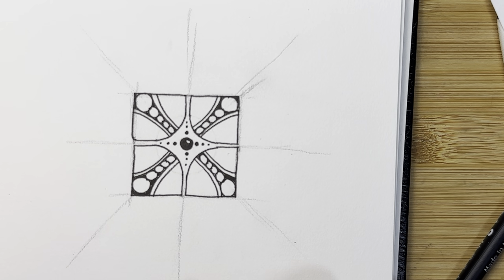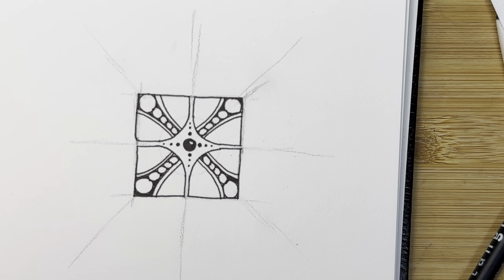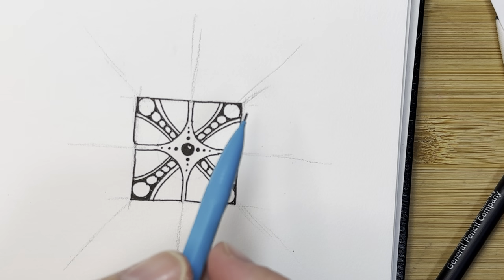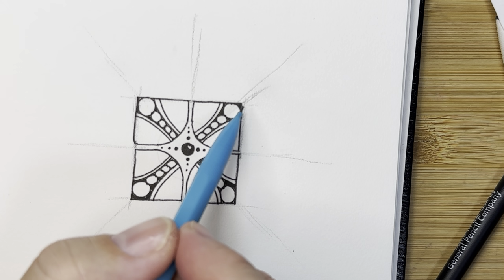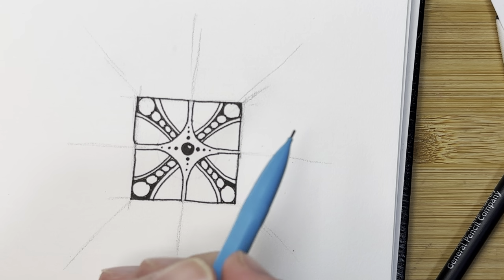All right, I'm sure some of you are like, what in this world? This does not even look like a mandala, but I promise it'll get better. And I just think it's so cool and so unique. Okay, so for this next part, we're going to take our pencil and we are going to draw a circle around this box. That sounds kind of scary.